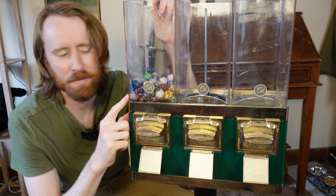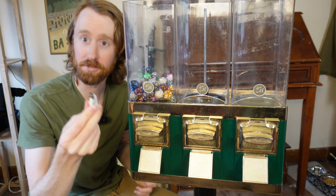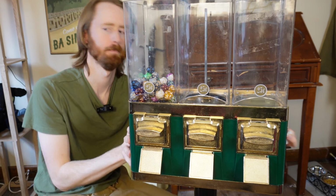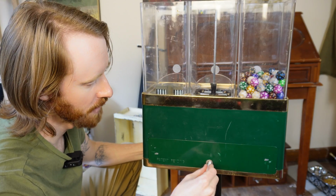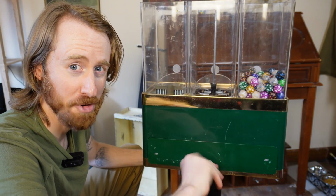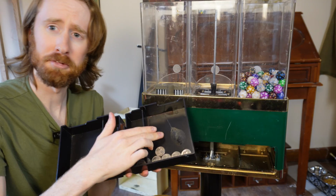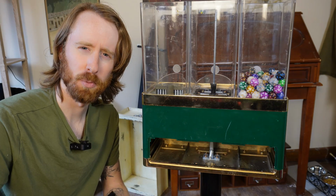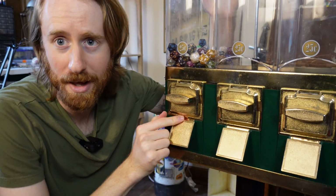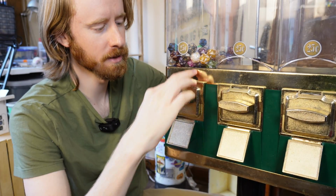Oh, I didn't have this all the way locked in, and I don't have a lot of quarters. But thankfully, the same key that opens the top also opens the coin tray on the back. So we put that in here, and we give it a couple turns until that unscrews. We can pull this plate out, and then there's our quarters and some weird melted candy. Probably from like 1998. I wonder what it was. Gonna screw this back on. Okay, this has now been properly secured. I hope. We'll take a quarter, put it in.